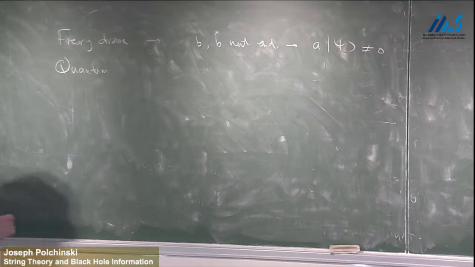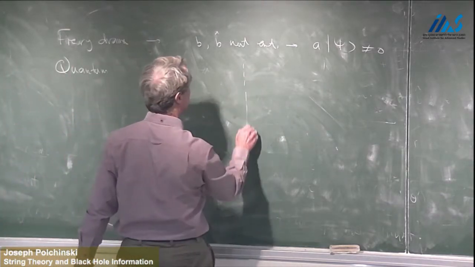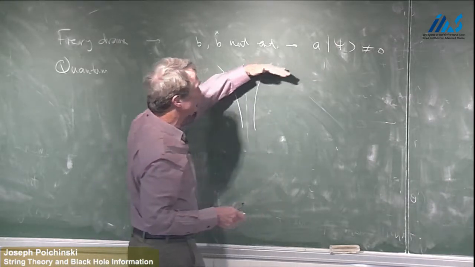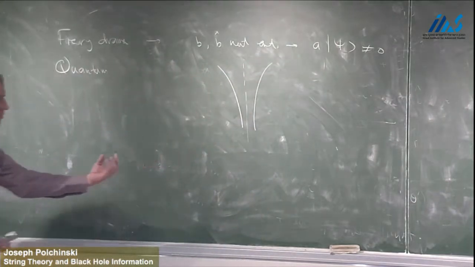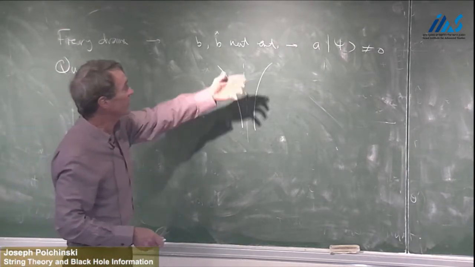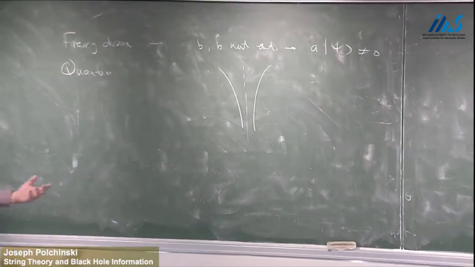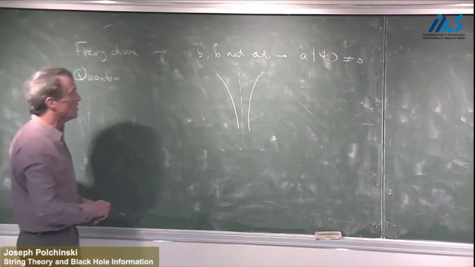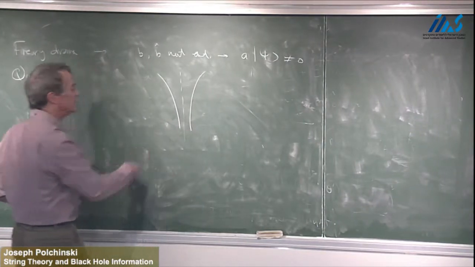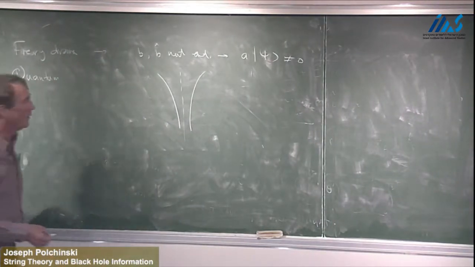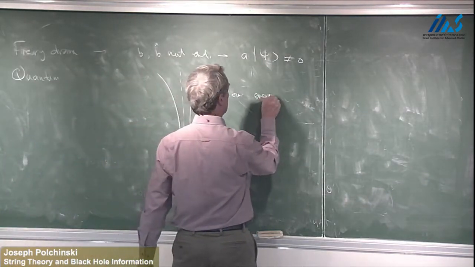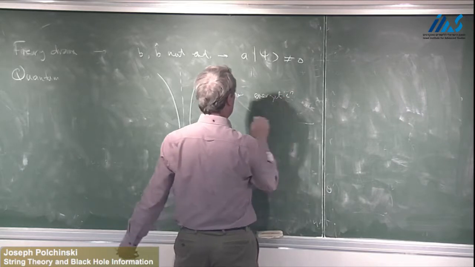How energetic? Again, drawing my horizon Eddington's way so I can emphasize this. As you follow these modes further back, they get closer and closer to the horizon. They become more and more blue shifted. So in effective field theory, there's really no upper limit on how energetic that can be. The energy just comes from the point where you stop believing effective field theory. So how energetic? Basically the cutoff.